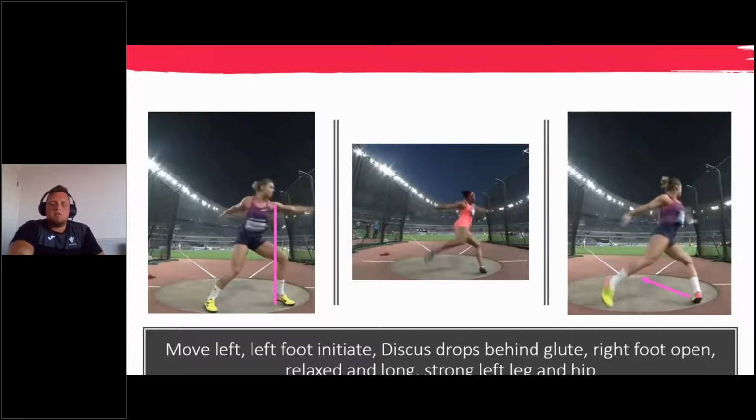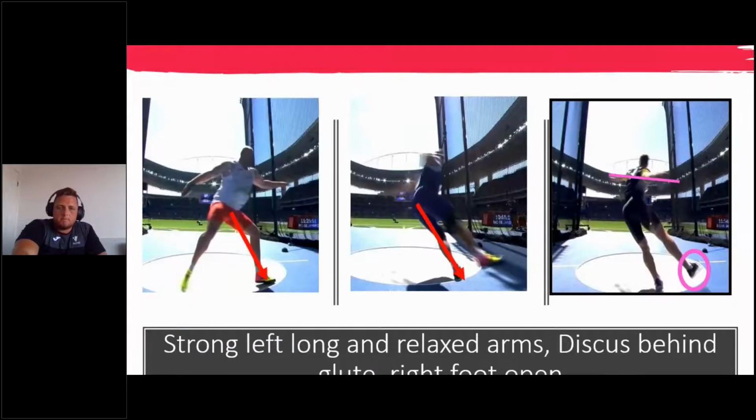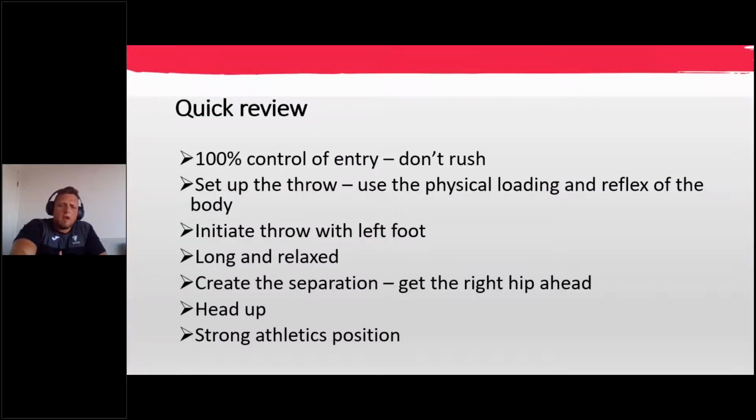The left heel starts the throw. You kick that left heel, you load the throw, you sprint towards the middle. Okay, long and relaxed. We create that separation. We've already gone through that. We create the separation. What is separation? Keeping that discus back. Great. Keep the discus behind the glute. Head up and strong athletic position.